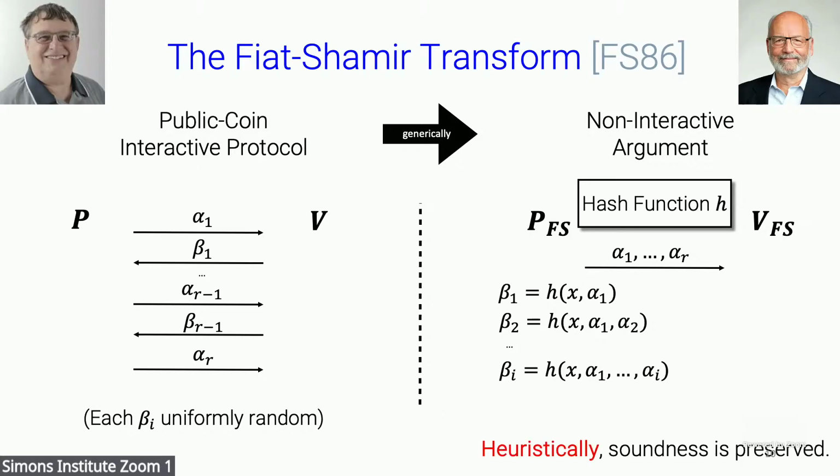And at least heuristically, it seems like you might hope that whenever the protocol on this left-hand side is sound, the protocol on the right-hand side is also sound. That would be amazing, and to a certain extent, the assumption that this is reasonable underlies a lot of practical protocols that people actually use. And I want to emphasize that this protocol has found such wide use because, A, it's extremely general. All it needs is a public coin protocol. You need these messages, the betas, to be uniformly random, but that's all you need from the interactive protocol.